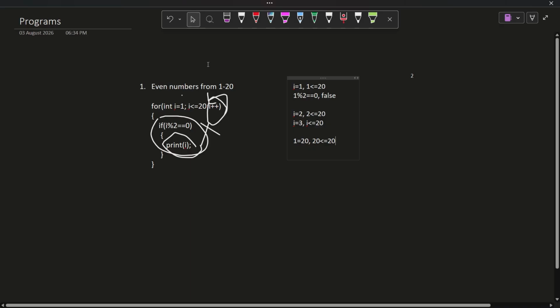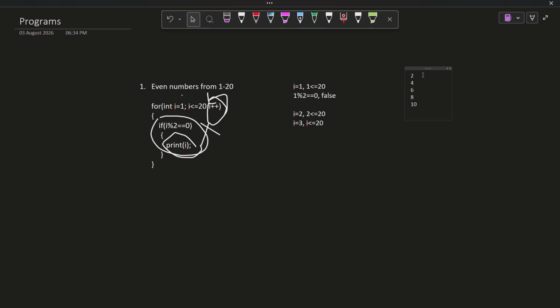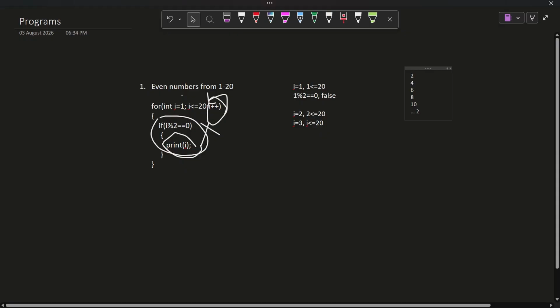it will enter the if condition where 20 mod 2 provides a remainder 0, and finally in the output you'll see all the even numbers like 2, 4, 6, 8, 10 till 20.